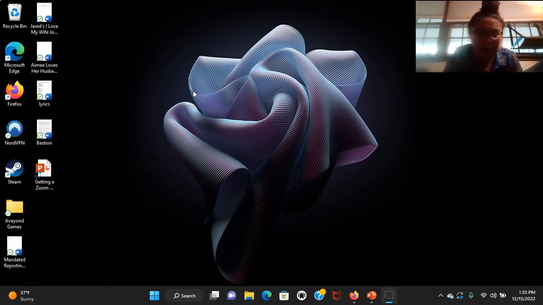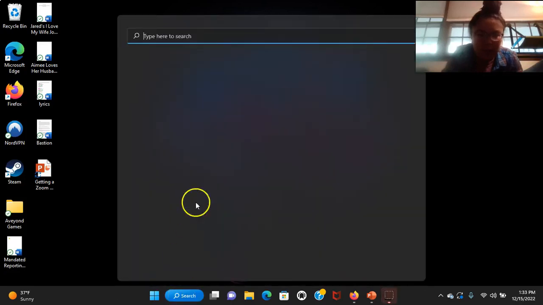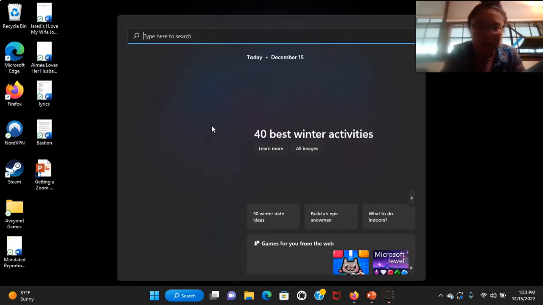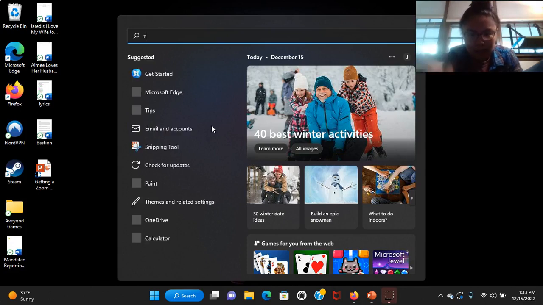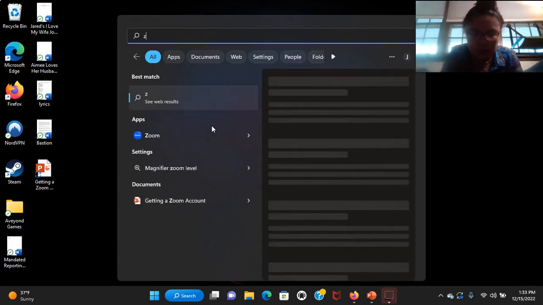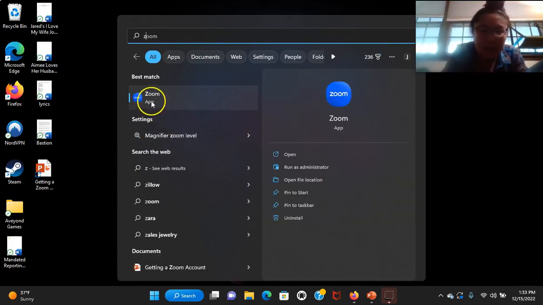So on a Windows computer, which are probably, from what I heard, the most popular type of computer, how do we find Zoom? I know we installed it, but I don't see it anywhere here. Do you? So we can go into this search bar and start typing. Type here to search, it says. And we have to know how to spell Zoom. So we type in Z, that's the first letter, and then it has to think for a little while. This is a bit of a slower computer. Ah, we have it. Best match, the app Zoom.